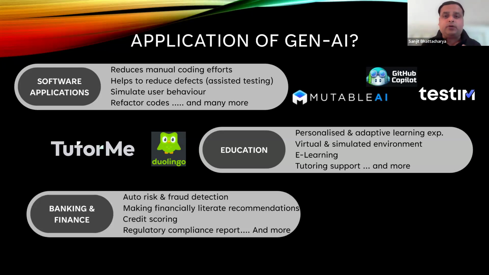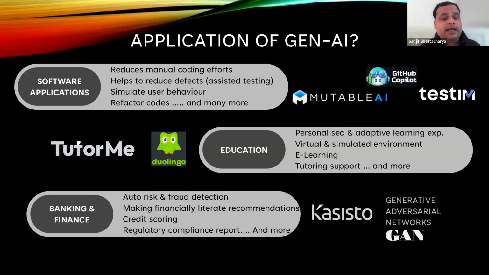Now, this is a very, very crucial place where generative AI is being used, and it is actually something called GANs, we call it GANs in banking, which is generative adversarial networks, which is used for auto risk and fraud detection, right? There are a lot of things. I can get into a little more detail here. When you do any transaction, and these days I have noticed that I was in India for a short time last month, and I made a transaction of almost 50,000 Indian rupees, and immediately a message was triggered.